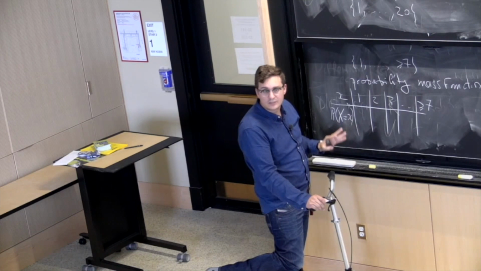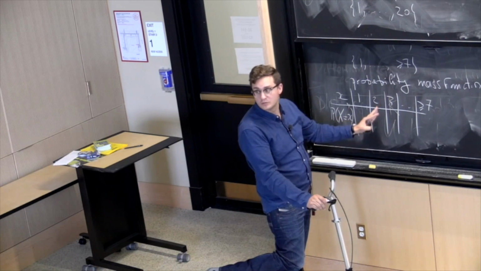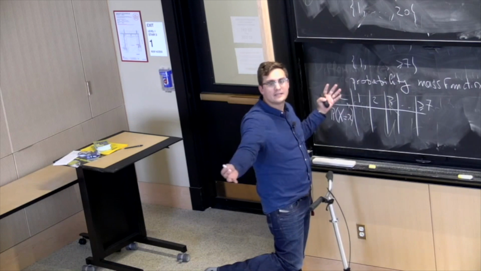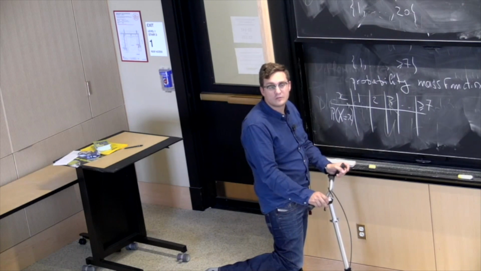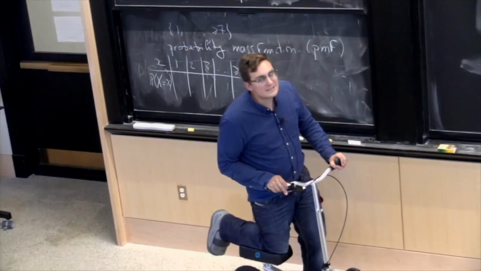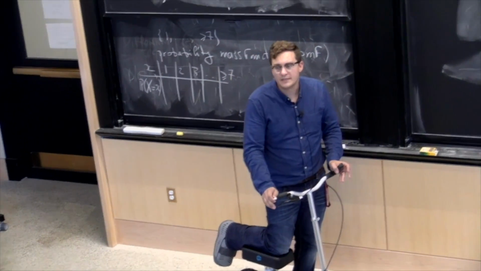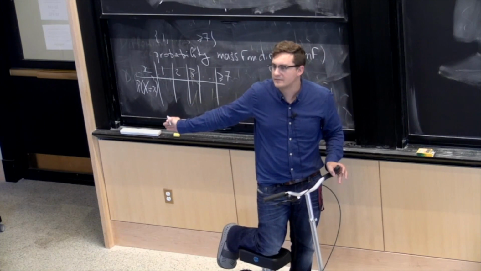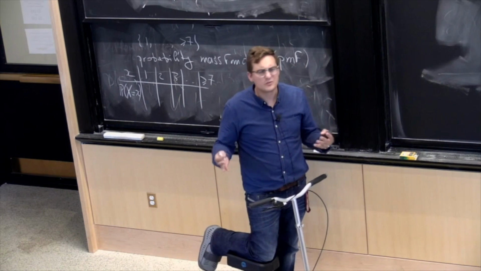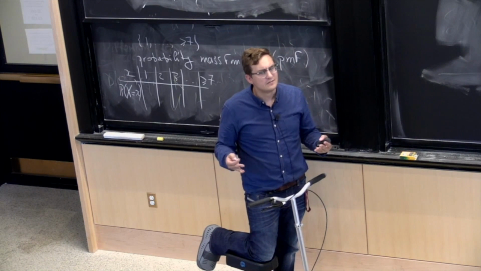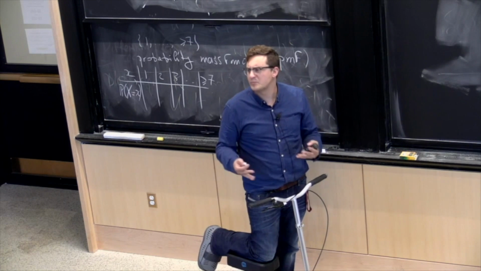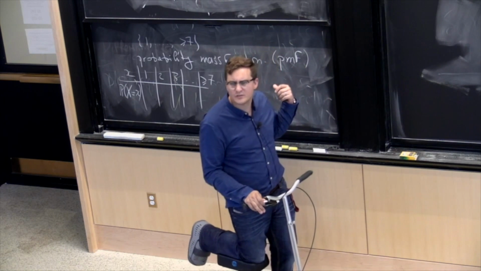Everybody agrees with that? If I look at the proportion of 1s, the proportion of 2s, the proportion of 3s, that should give me something that gets closer and closer, as my sample size increases, to what I want. But the problem is, if my sample size is not huge, here I have 7 numbers to estimate. And if I have 20 observations, the ratio is not really in my favor. I mean, 20 observations to estimate 7 parameters, some of them are going to be pretty off, typically the ones with the large values.